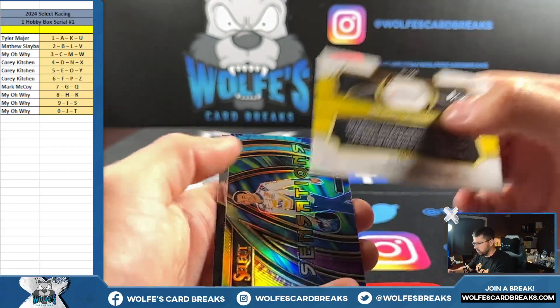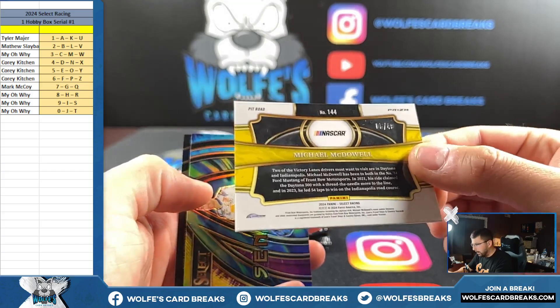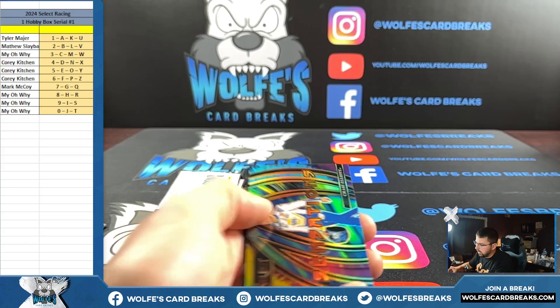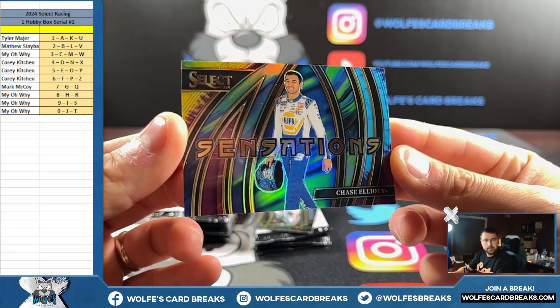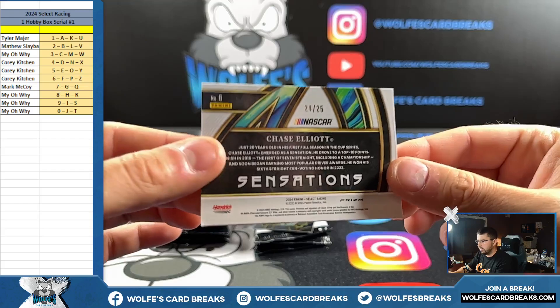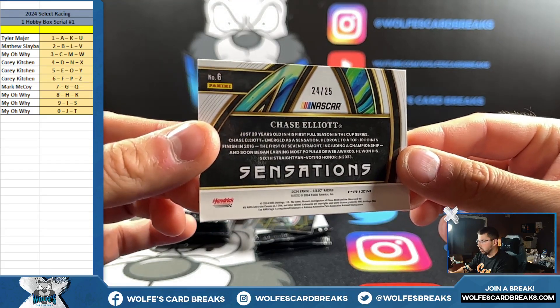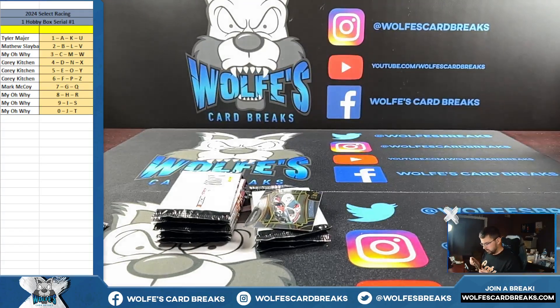Tie-dye, and here's an orange too — 5 out of 49 on the orange. They're calling this Pit Road: Michael McDowell. But look at this — how about a Chase Elliott Sensations tie-dye, 24 out of 25! The four spot, Cory K, with a 24 out of 25 Chase Elliott. That's a good one, my friends.